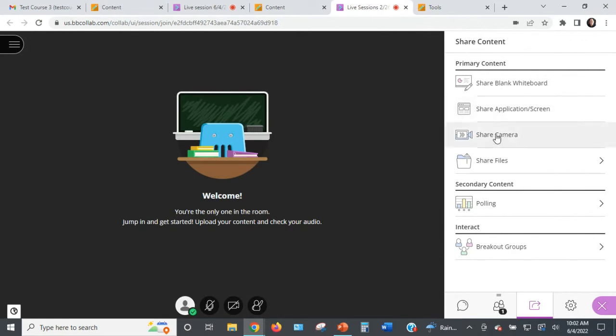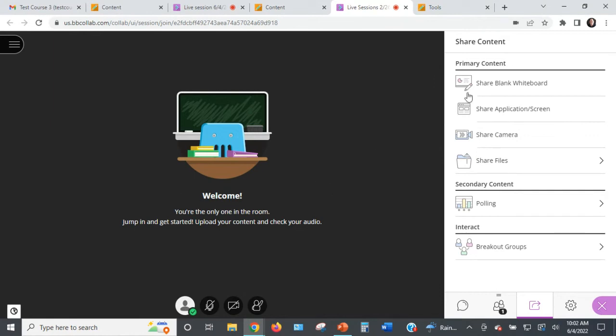You can share your camera. This may be helpful. I've done this in the classroom when I've had some COVID isolated students. I have an eyeball camera that I set up in my classroom. What I do is go into a Blackboard Collaborate session, have the student in there, and then I point the camera towards the whiteboard where I'm doing something, and then I'll share the camera, and then the student can see everything that I'm doing on the whiteboard.